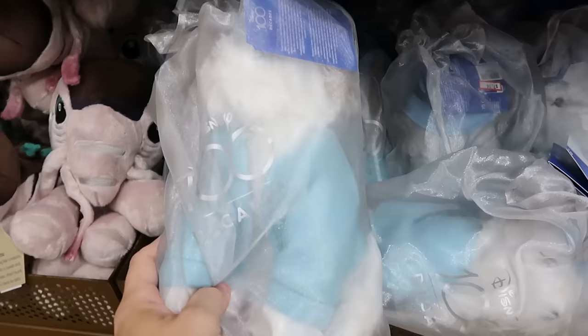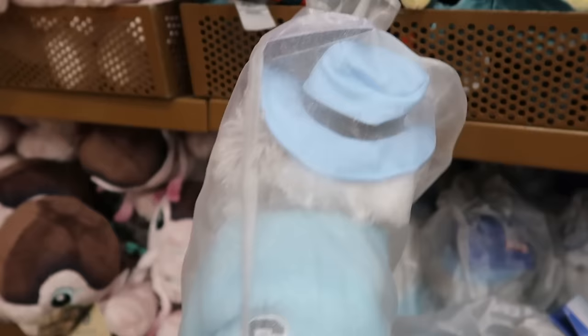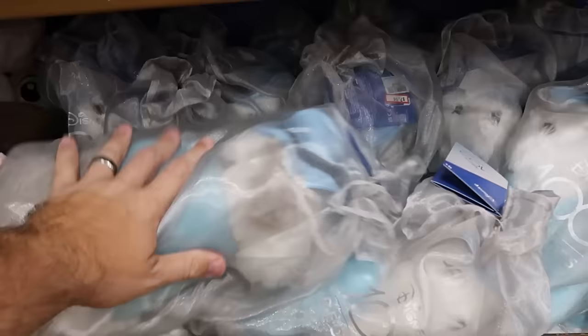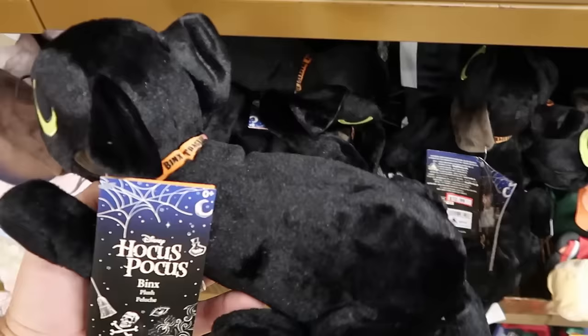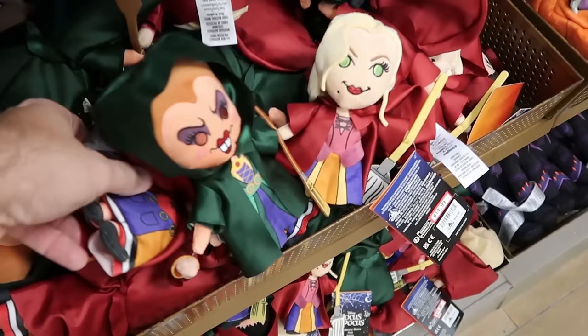From the Disney 100 Decades collection, the shaggy dog plushie in a sparkly clear bag with an embroidered top hat and letter S is only $7. Thackeray Binks plushies from Disney's Hocus Pocus — with Thackeray Binks on the collar — are $12.99. They still have all three Sanderson Sisters plushies with their vacuums and broomsticks for $14.99.